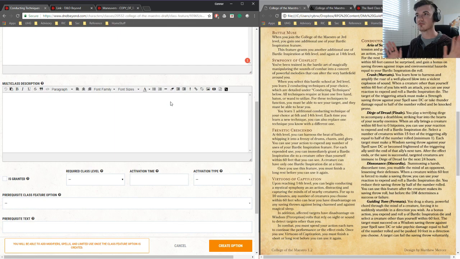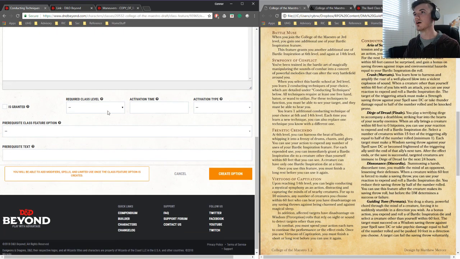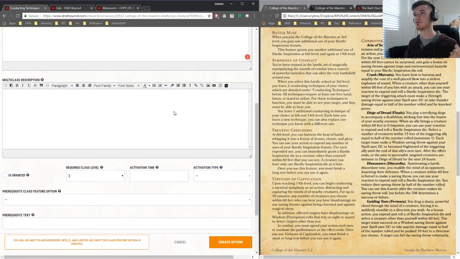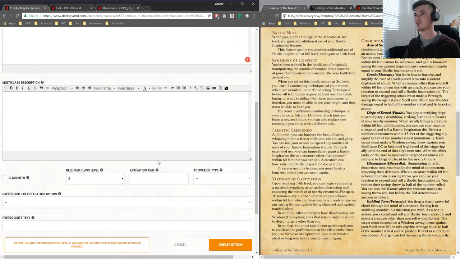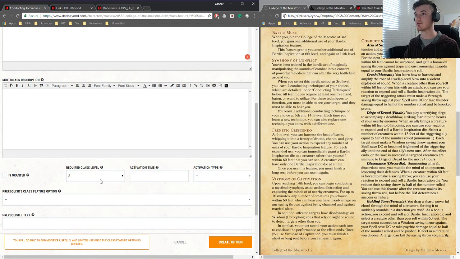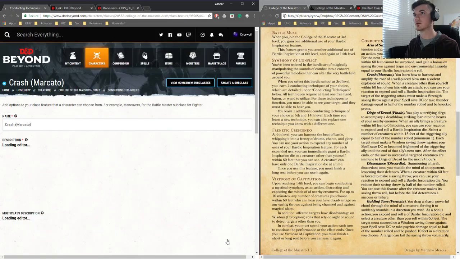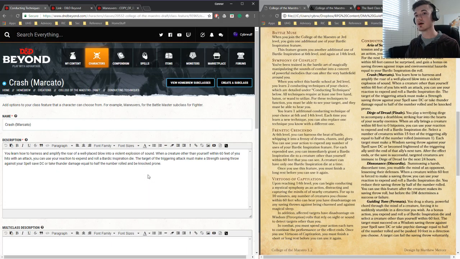D&D Beyond doesn't say, hey, you affect this monster page or whatever. We only have to worry about what happens to ourselves and what time it takes to do this. So this is something that we get at 3rd level. This takes 1 reaction and doesn't rely on prerequisites. It's awesome. We have 2 of these, so now we can test it out.